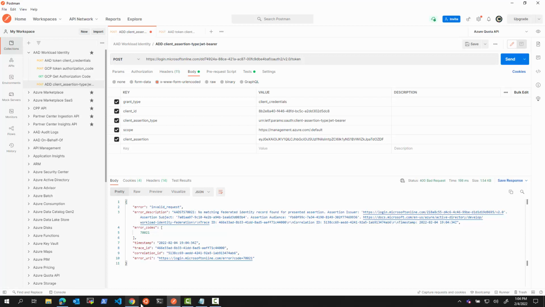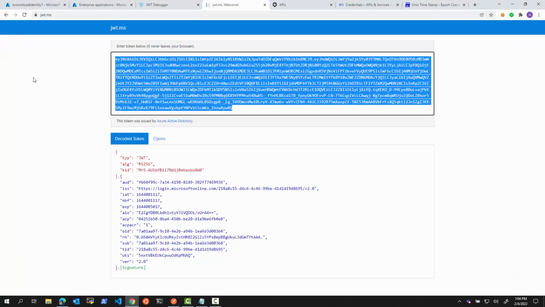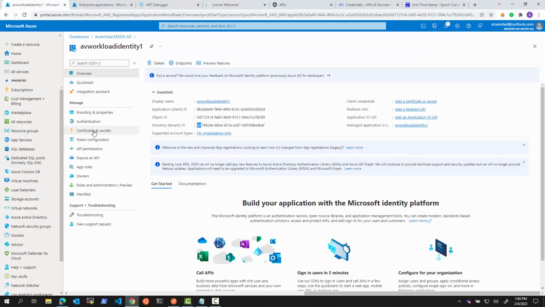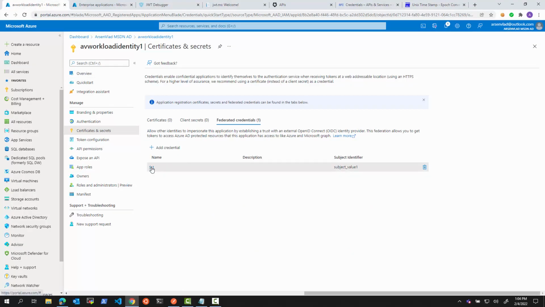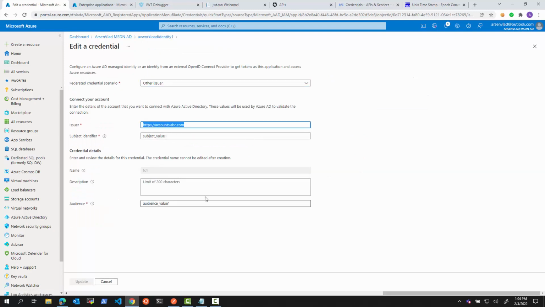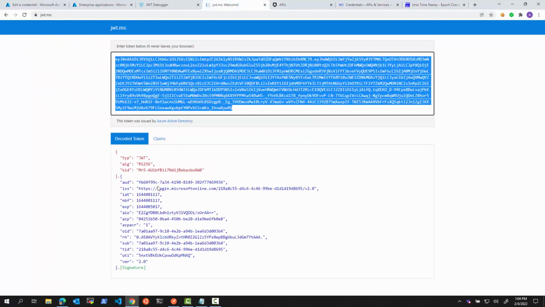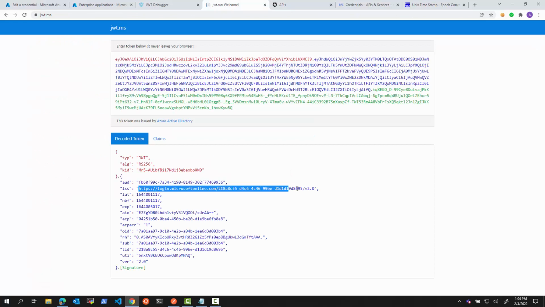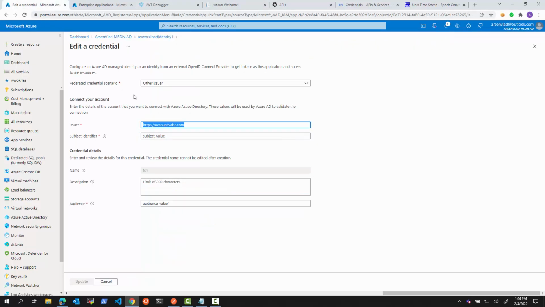Great, let's go and fix it up, right? So what we're going to do is we're going to come to our application and fix this credential, right? So let's replace this value with the right issuer. So this is what the issuer claim will be. We'll put it there. So this is the issuer claim.